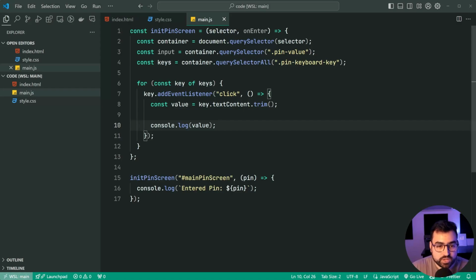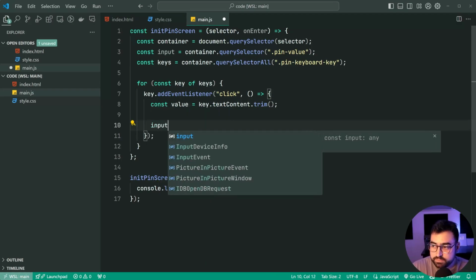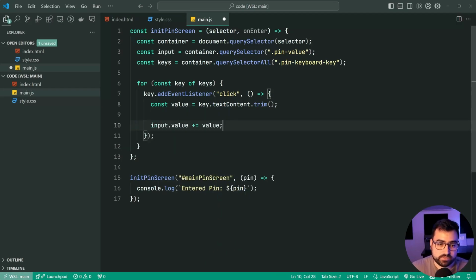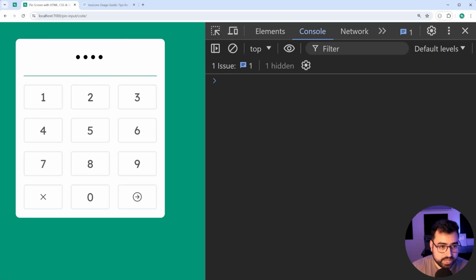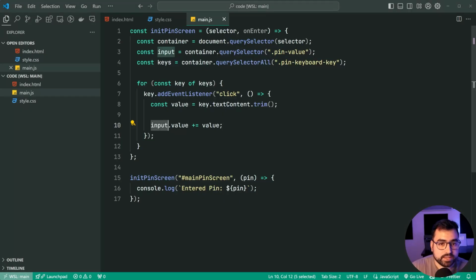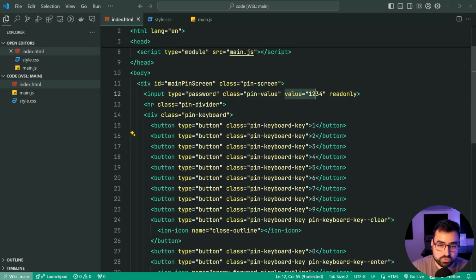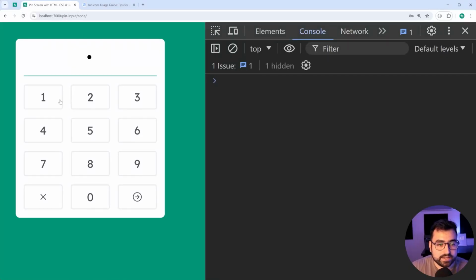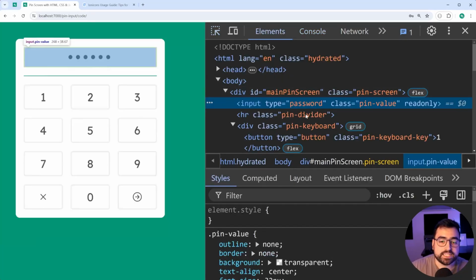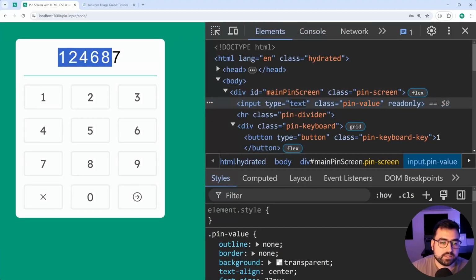So now we simply grab that value and then we append it to whatever's inside the input right now. So we'll say input.value += value. Of course, input referring to the main pin at the top right here. Refresh, we have these 4 existing values. Okay, so we may want to remove that default 1, 2, 3, 4 here. So I'll get rid of that in the HTML. Okay, save back in here, refresh, press 1, and we get 1 right there. 2, 4, 6, 8, 7, etc. To prove this works, I'll inspect the password field, make it a text field, and we get the numbers. Okay, great, that's working. Let's now implement both the clear and the submit buttons.